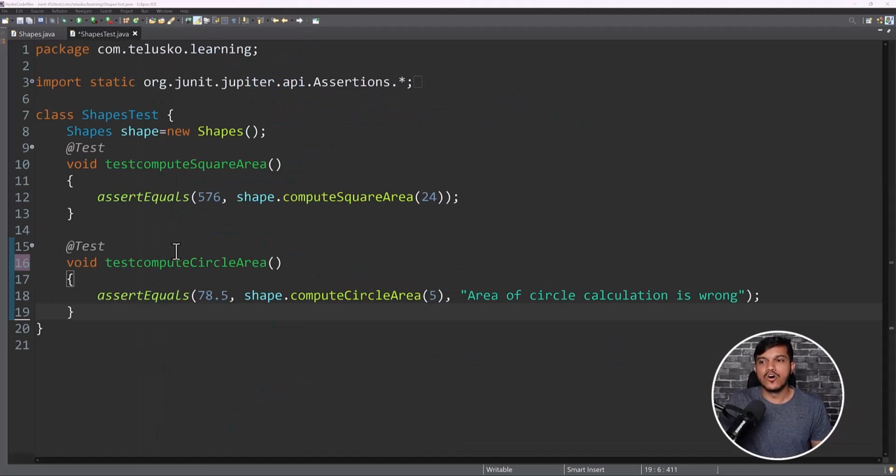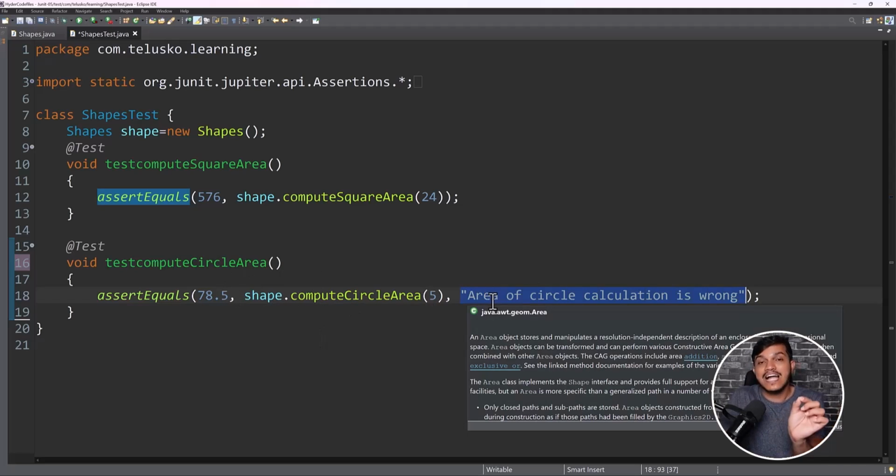Now let's understand more about the assertEquals method. As you have seen so far, in all the test cases we have written, we have used the assertEquals method. Very often we have passed two arguments, two parameters. Number one is the expectation, and second, the reality, what that particular unit would actually generate. Also in the previous example, we passed one more argument, a string type message, that would be displayed only if your test case fails. That means if expectation does not match reality and your test case fails, whatever string message you give here would be displayed.